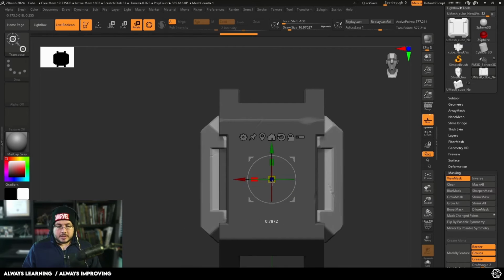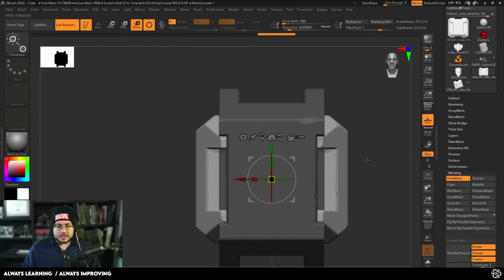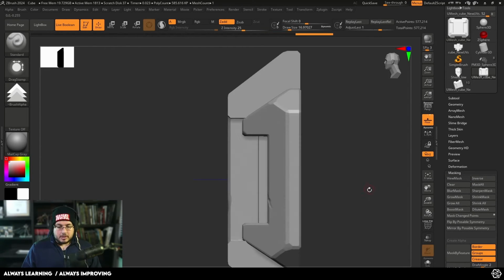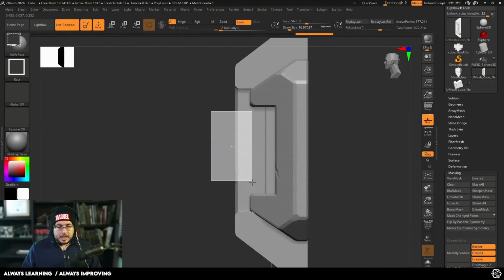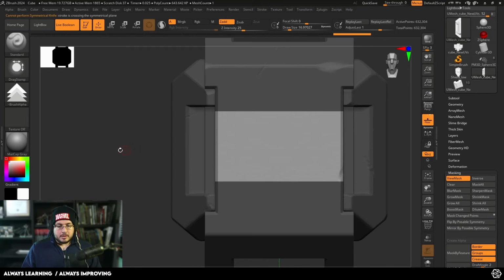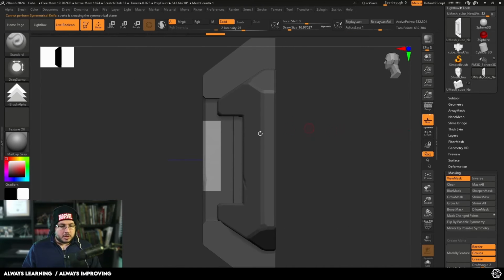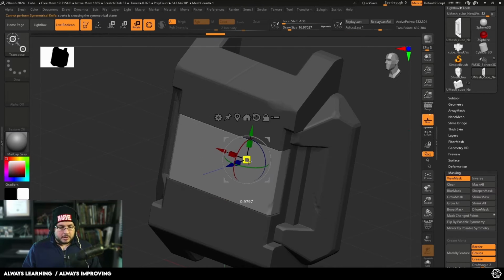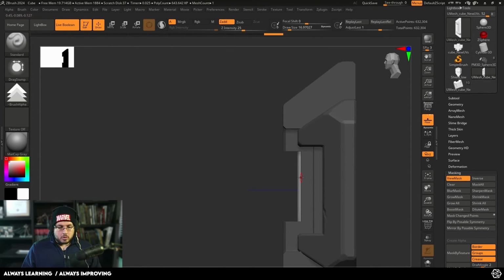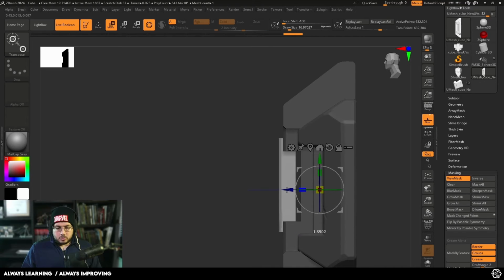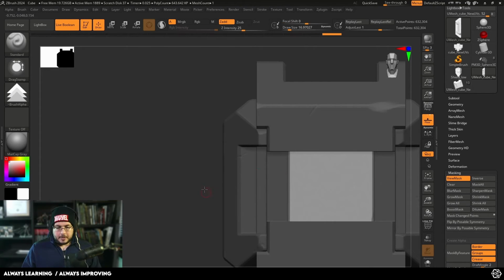So for instance, here, let's scale this in and generate something that's slightly different right there. Let's say we go to the side view here. I'm gonna grab now the knife rect brush and let's cut something like that. Again, it's now cut. It's pretty much like using a Boolean, but instead of deleting the edge or losing the whole thing, you just reutilize or reapply whatever it is you were using here.